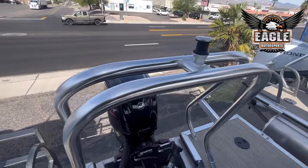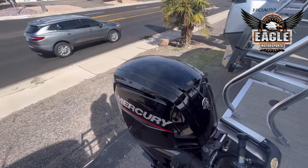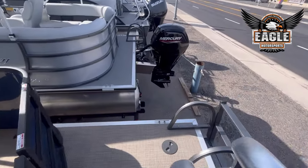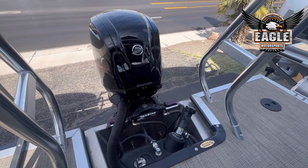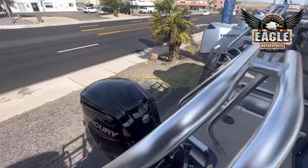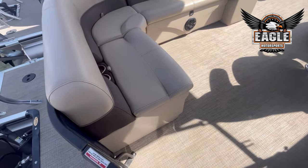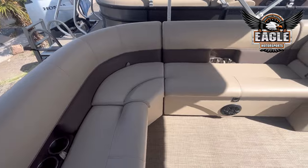Another key difference on this unit — you're going to have hydraulic-assist steering. This is a Mercury motor, so 115 horsepower Mercury. You're going to have your ski bar added here at the back. That C-Star steering just makes it much more easy to steer. With that ski bar, you're going to have enough power to pull around a tube. With this being the Cruise XL, you still have a rear access point, but it comes in from the side.